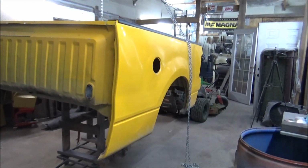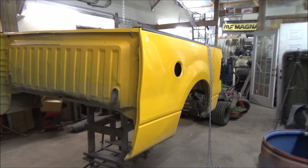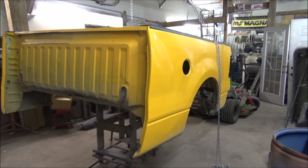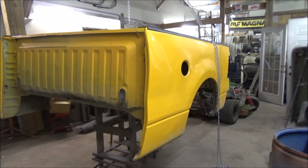And then after that, we will drag this bed outside. And actually, I've been needing something to sit out back to throw my scrap metal in. That would really work perfect. And then the scrap metal guy can come by and get it. And that'll keep it up off the ground. And yeah, hey, that'll work.